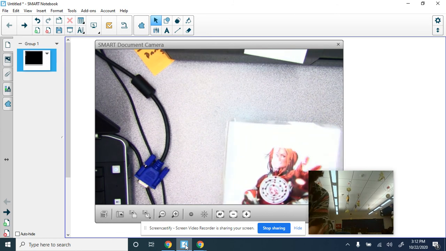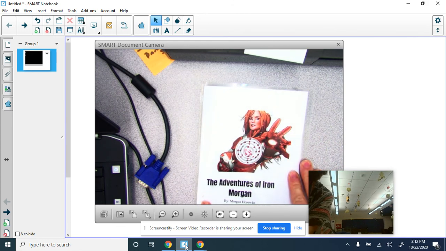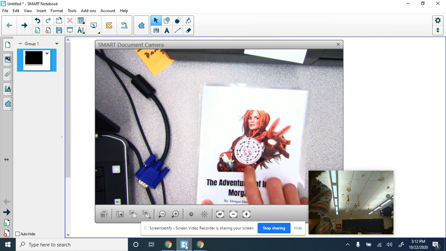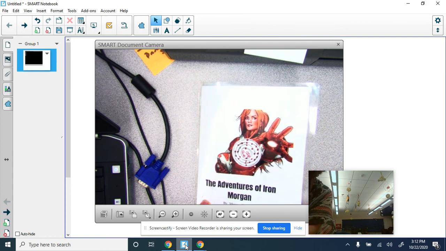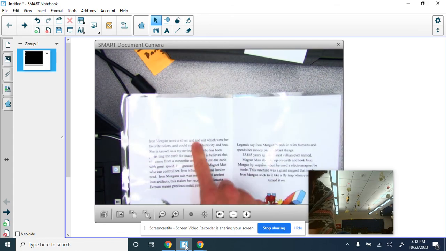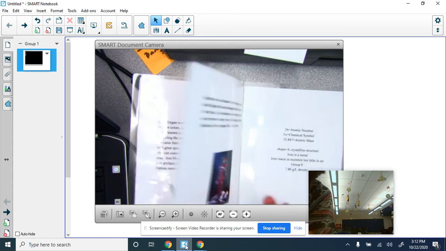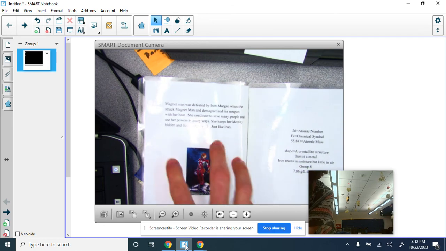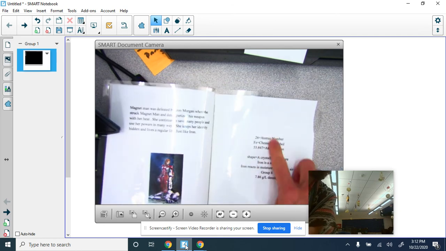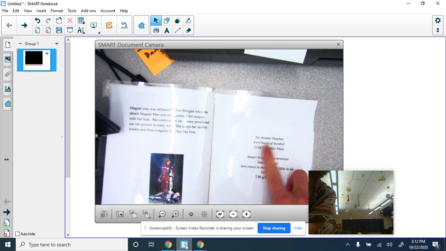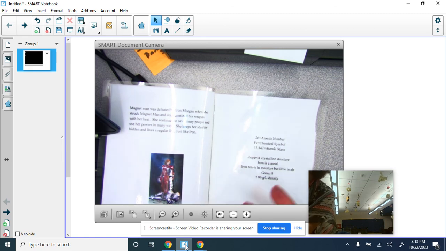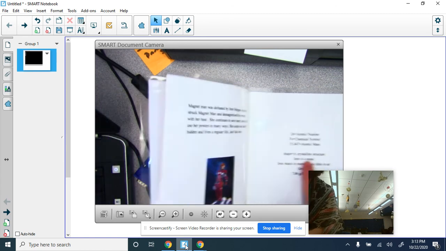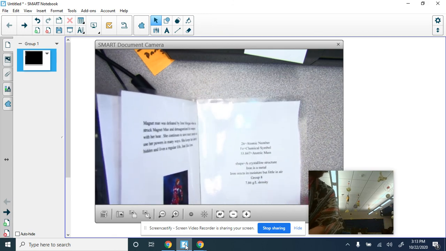Here we have a comic book, The Adventures of Iron Morgan, and she turned herself into a superhero comic book. The shield would be the Bohr model. As you read through it, it describes all of the information that needed to be on there. And what she couldn't get in the comic book, she made a glossary. Over here we have the atomic number, the chemical symbol, the atomic mass, and all those were actually written in the book. She just wanted to clarify it. The crystalline shape, the group that it's in, the density.